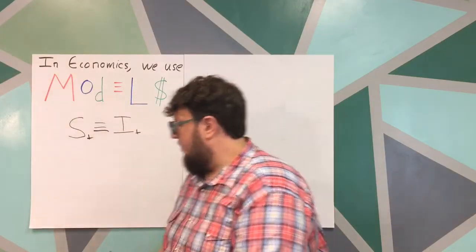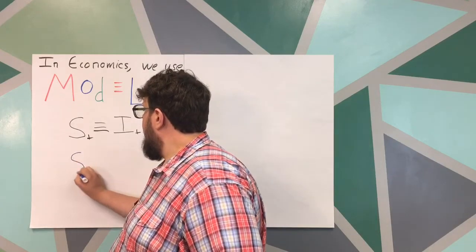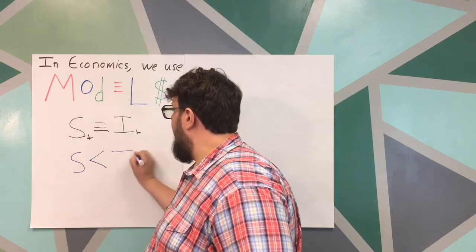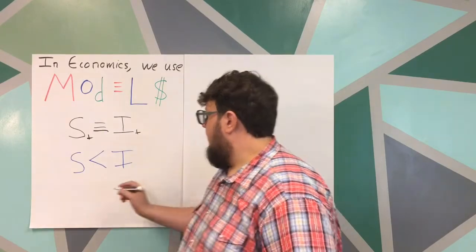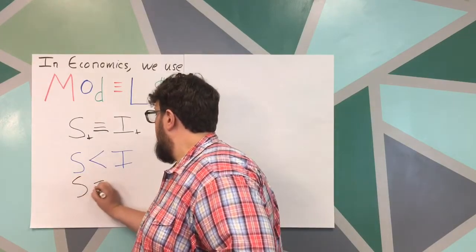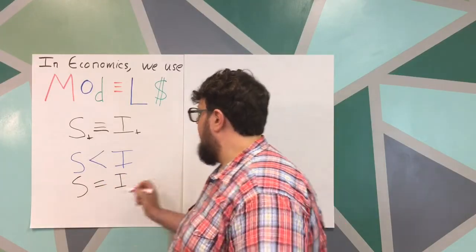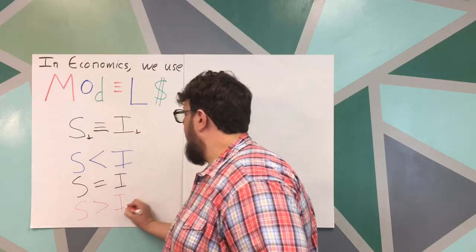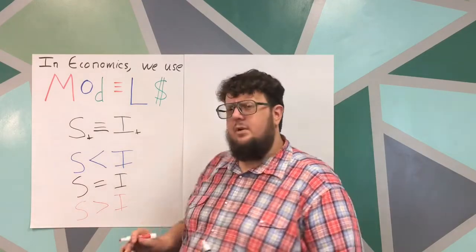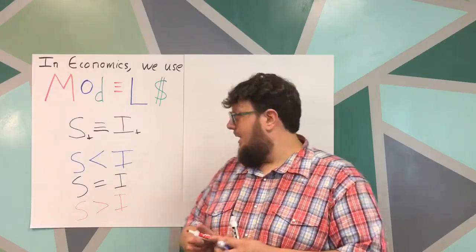You can have a situation, and it's a good situation to have, where your spending is less than your income. You're making more than you're spending. That's a good position to be in. Of course, you can be right equal. Your spending is equal to your income, and sometimes you get into trouble and your spending is greater than your income. So here are the three scenarios, three problems you can have in any given period of time.